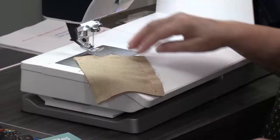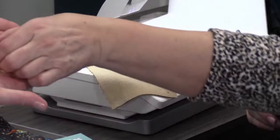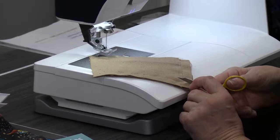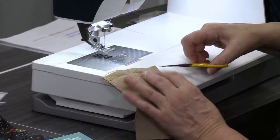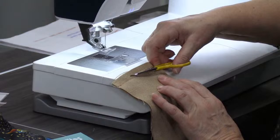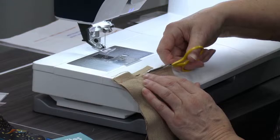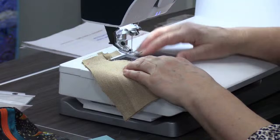The first thing you want to do with your corners is grade your seams — cutting one seam real close and the next one just a skosh bigger. That reduces the bulk to start with in the corner. Many of you might know this term from garment sewing — we do a lot of seam grading in garment sewing. Then you're going to dial your stitch length down to 1.5 on a good solid woven cotton, but on this loose linen I've dialed it down to one, so that thread is going to hit almost every thread woven on the corner.